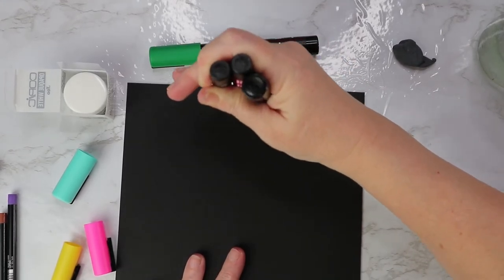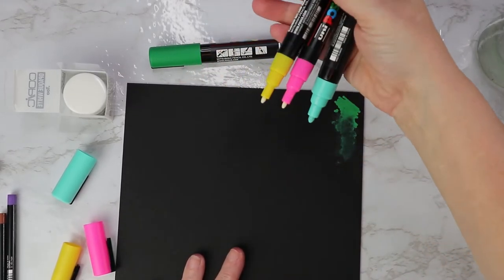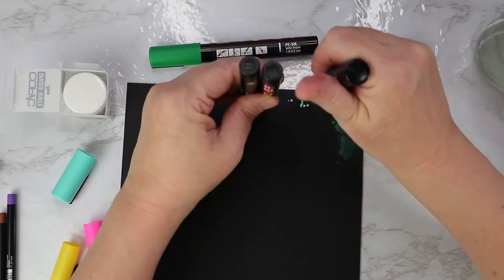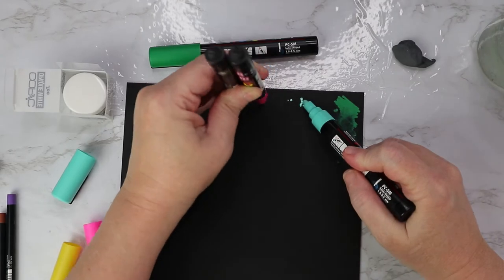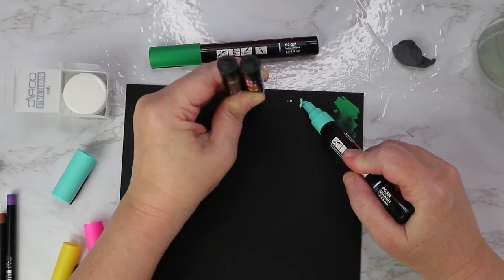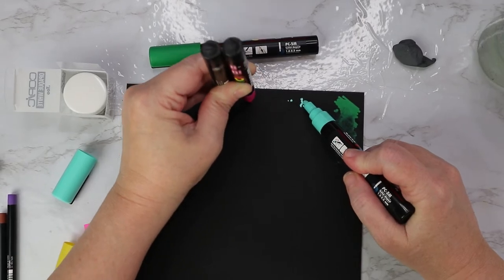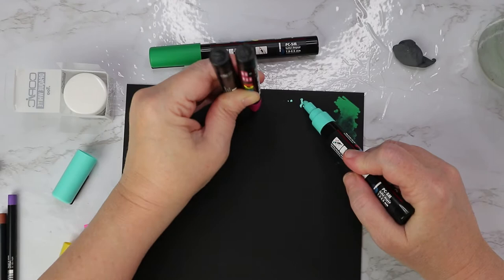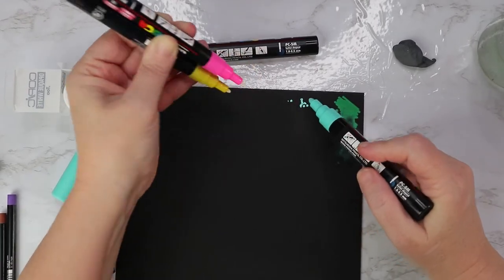Is that making the camera shake? Sorry. Oh, come in. Look at that. All right, we're going to keep priming these guys. Come on, you can do it, little buddies. Wow, these are taking a little bit of time.